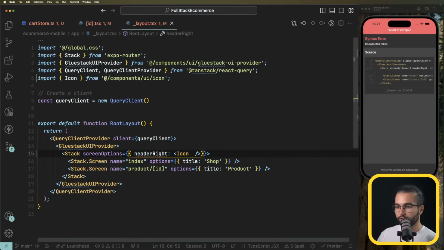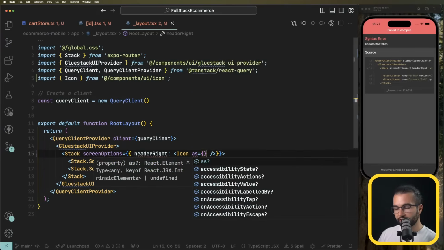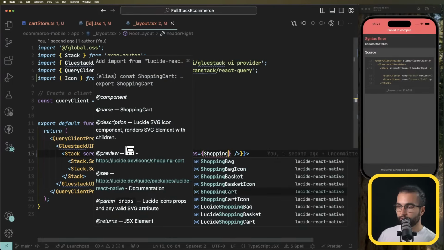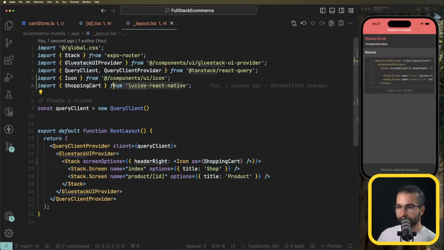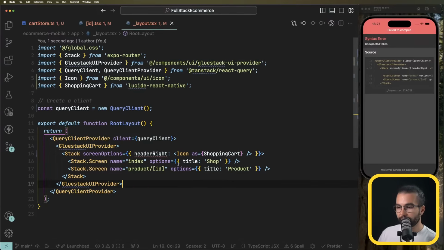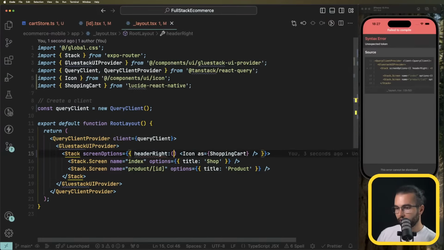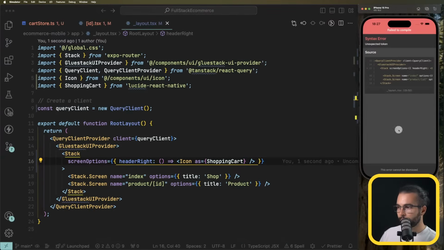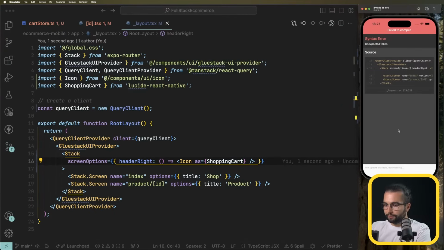And the icon that I want to render is shopping cart imported from Lucide React Native. So if I do that, I think I need to put it into a function, the header right. Come on. I want to see the shopping cart icon there.